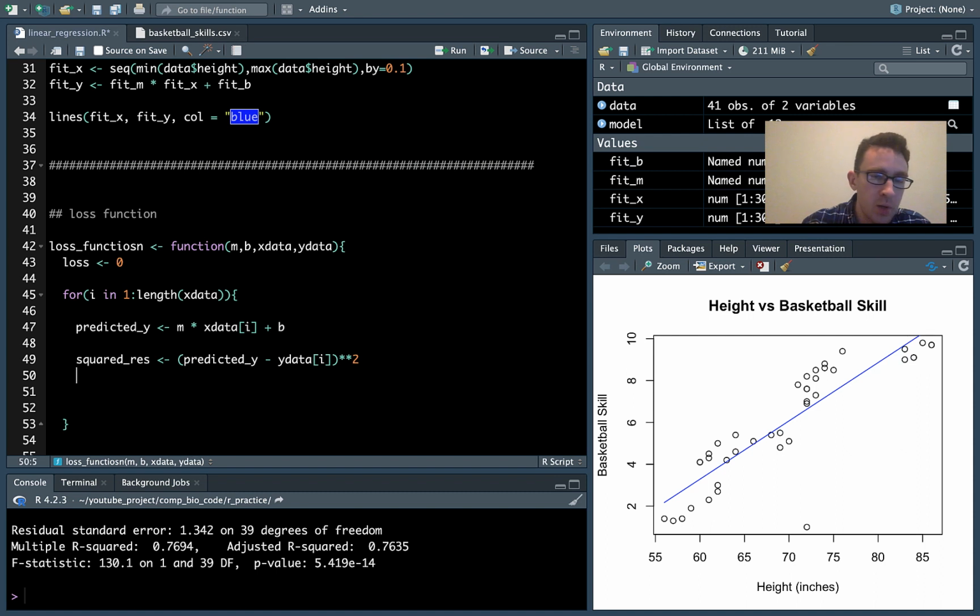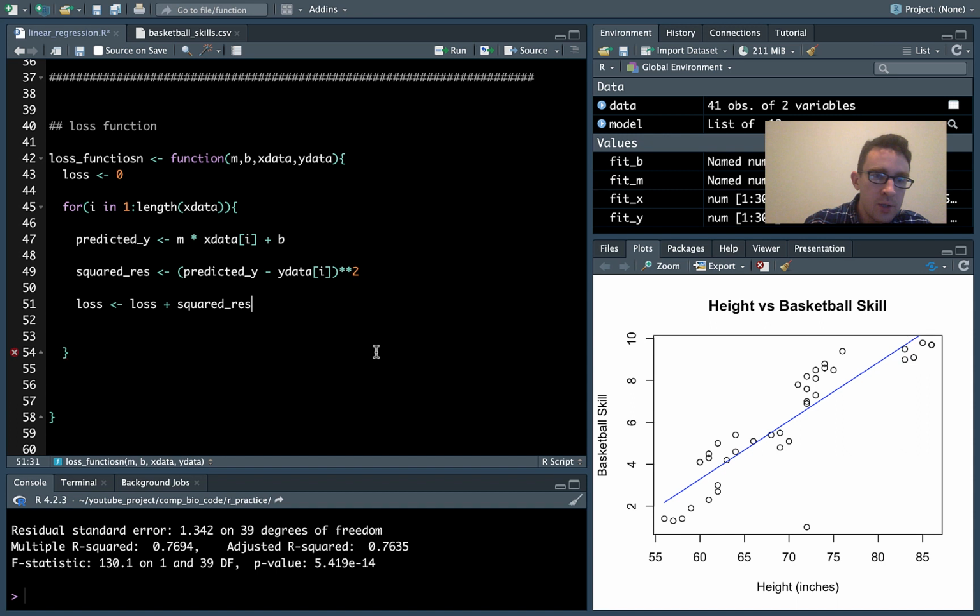So we're dealing with the squared residuals, and then we're going to add this residual to whatever our current loss is. So I'm going to say loss equals loss plus squared res, and then after all this is done, we're going to return whatever the loss is.